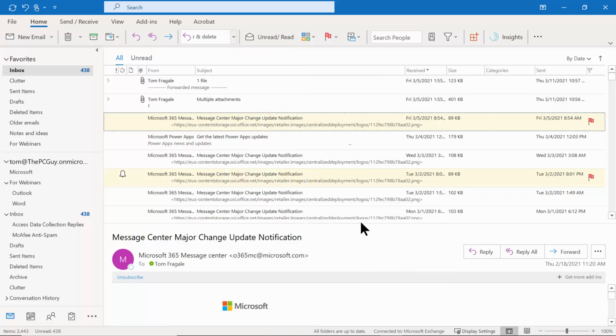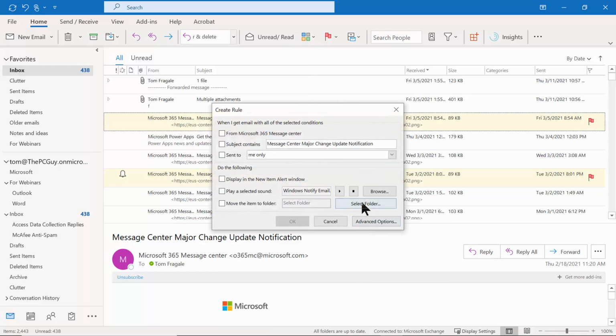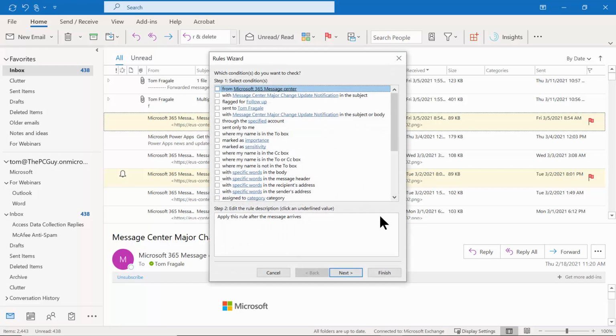All right. Now, on this window, it'll have some basic qualifications here, which you can certainly use. But let me show you how to go a lot further with this window. I'm going to come over here and pick on Advanced Options. Then you'll have many more choices. Okay. So now this is the emails that you want to do something with.